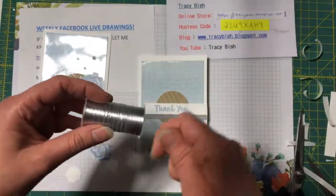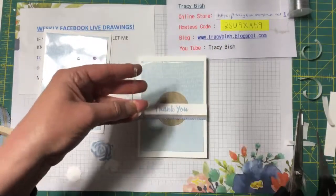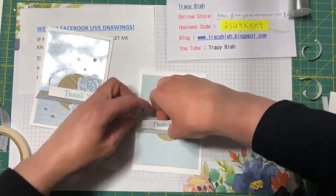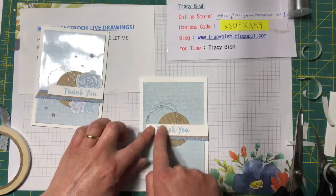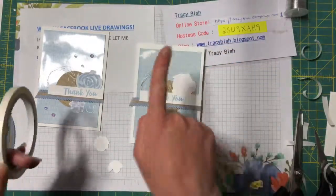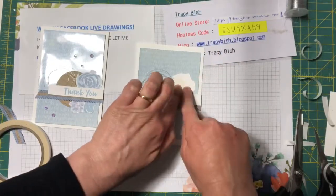Let's bring some of that ribbon in. So we've just got some silver metallic thread. And we're just going to go around a few times. Let's hopefully I can tuck that in and under a little. Yeah, that looks good, doesn't it? Now all these ones are also just going to get tucked in and under a little bit. I'm going to do tear and tape on it just because this glossy paper is a little hard to attach with liquid glue.